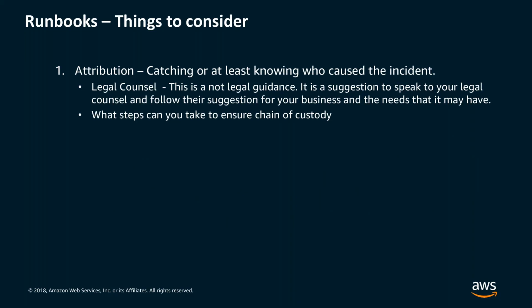So we're going to start doing some pretty massive things to our account. First thing we need to think about is attribution. Do we care about catching the individual or knowing what caused the incident? In some cases, we care about who did it. In some cases, we just care about what did it or why it broke. And we need to ask our legal department what they think is important for us to do. Some folks on the phone or on the webinar are going to be HIPAA compliant. They need to do different things.